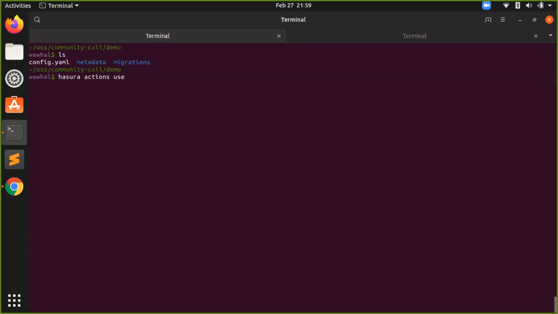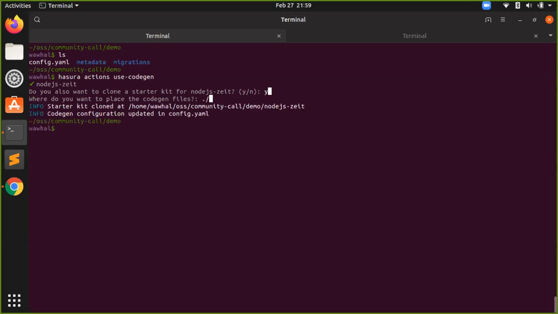I'll just say Hasura actions use code gen. I'll do with Node.js Zite. I'll also clone a starter kit, and I want my code gen files to be generated at the API directory.